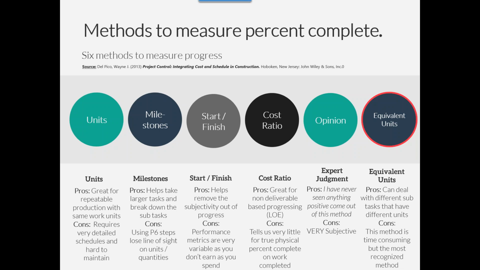take that larger task and break it down into subtasks, where a great example is exactly what Primavera activity steps does, where you can break that task into subtasks and then complete those along the way, and then calculate a percent complete based on those hard milestones. Start and finish we see works really well on level of effort based tasks. We see a cost ratio, which I haven't personally used, but I know this is listed in this source.